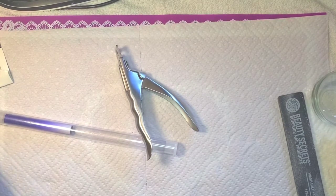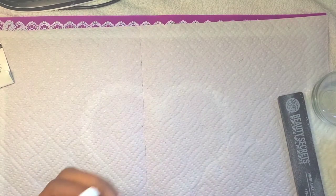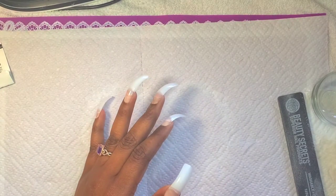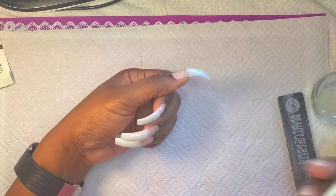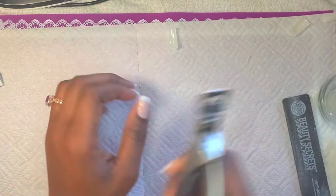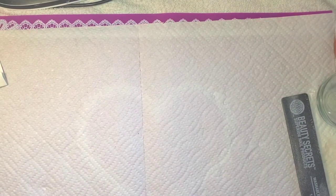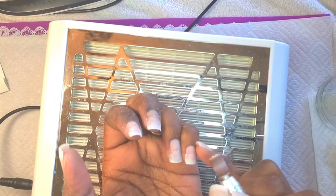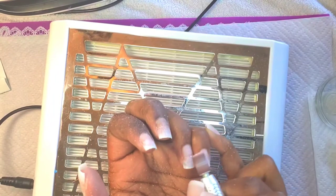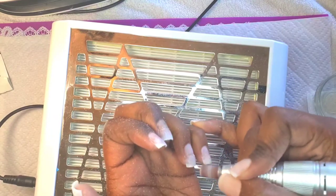So after getting all of the tips on, I'm gonna go ahead and cut this down. And today's set is going to be with basic hard gel, builder gel. You guys saw I'm gonna use that Forma gel. I'm gonna use it kind of as a cover to conceal that line from the tip that I put on. I don't really like to file down the tip, like blend it too much, because I don't want to damage my nail plate. You know, mistakes can happen.